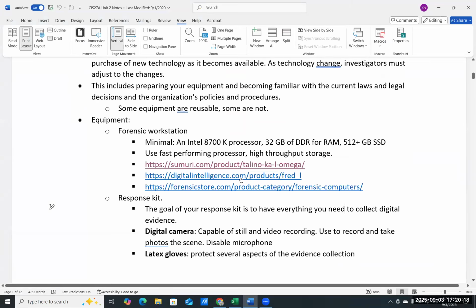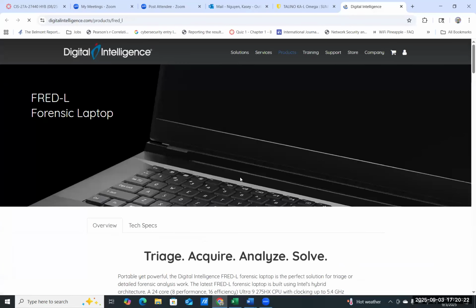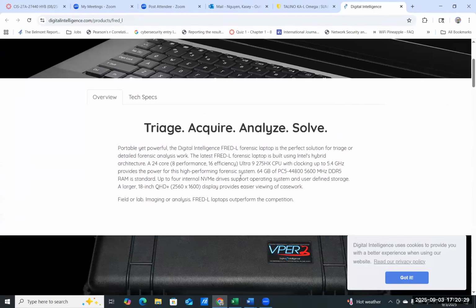And then, let's see, if you go into the second link, this is another one by Digital Intelligence. Your normal brands, I think Dell has a division that has forensic systems, but you would see that there are additional companies like this. You can take a look at it. A lot of these systems would have a powerful CPU that benches at 5.4 gigahertz, faster than your normal workstation. Then you're going to have drives and RAM that you would need, like 64 gigs of RAM. That's PC5, so DDR5, which is pretty decent, and the speed of the RAM is fast.